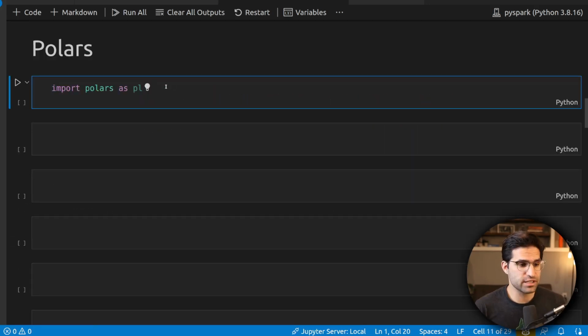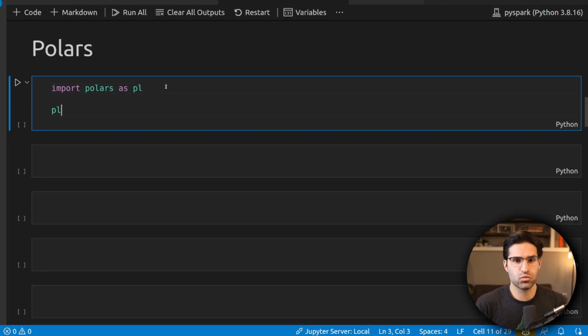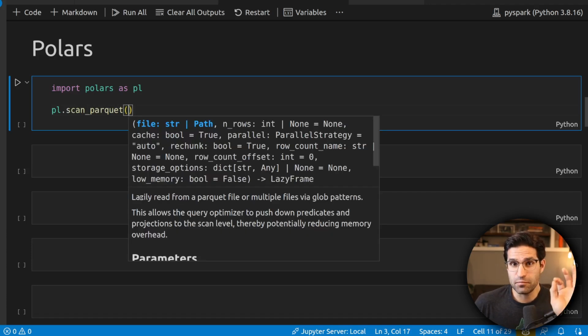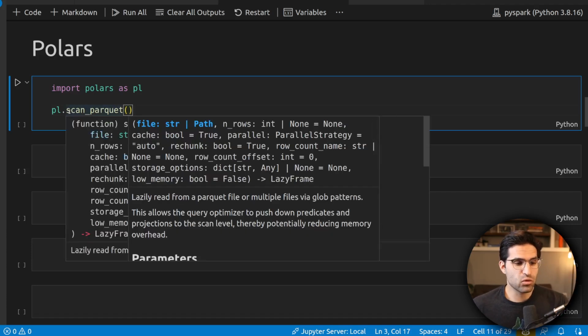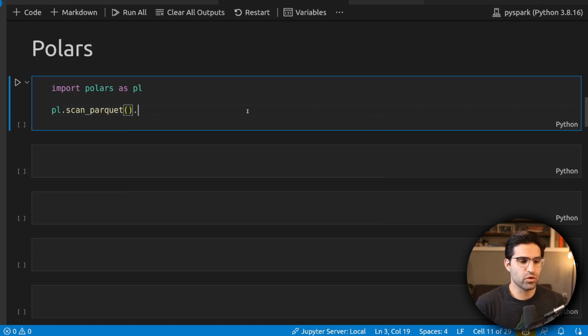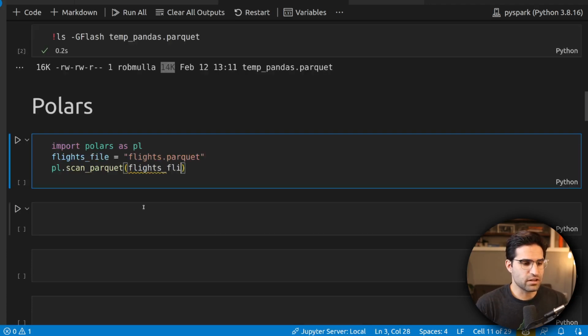So Polars is very similar to Pandas in its ability to do these aggregations and manipulation of data, but it's written mainly for speed. Let's actually, instead of read_parquet for Polars, use scan_parquet. This is one of the benefits of Polars, because scan_parquet will actually create a lazy data frame which won't do the computation until the end when we run collect. And because of that, it can optimize the computation that it's doing.